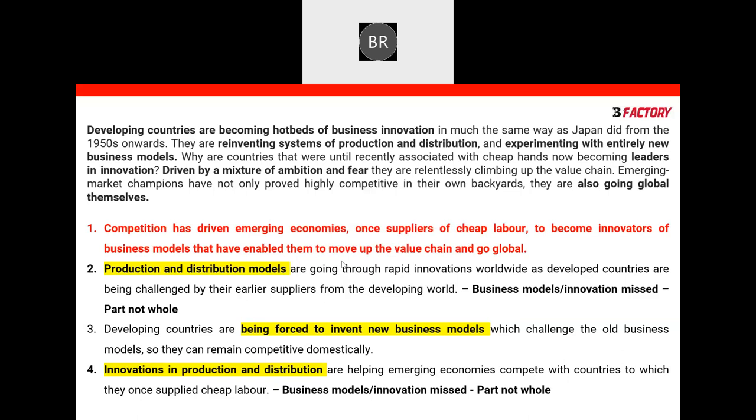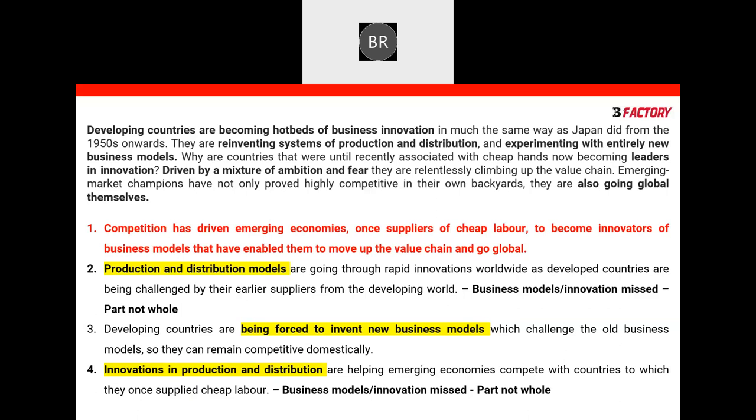The theme is about developing countries growing, not just about production and distribution models. Tell me, do you get that point? Why was I just keeping it as a point there? Because it works, yaar. Kai baar, pura summary nikalne mein, it's not just a sum of points, it's also trying to understand what we are talking about. You're capturing the essence of the text. You cannot deviate from the theme. Right? So two has deviated, it's not wrong, but it's a part, it's not the whole.